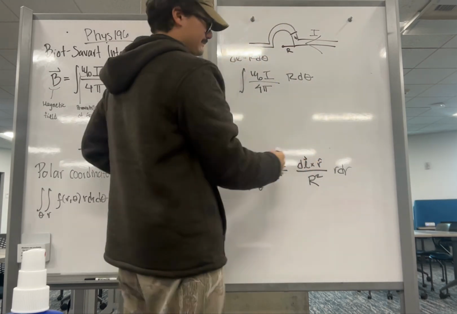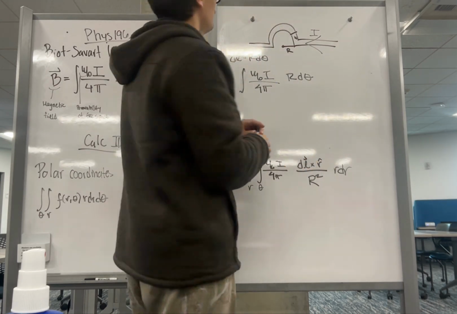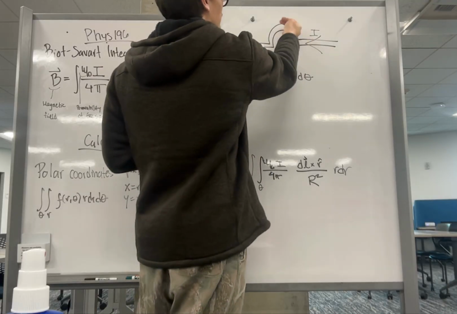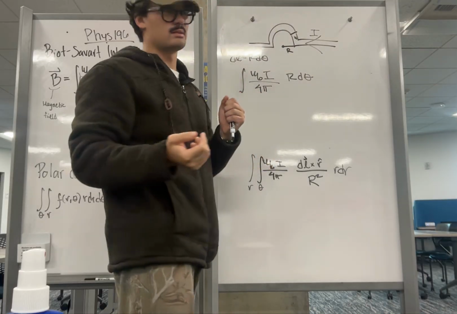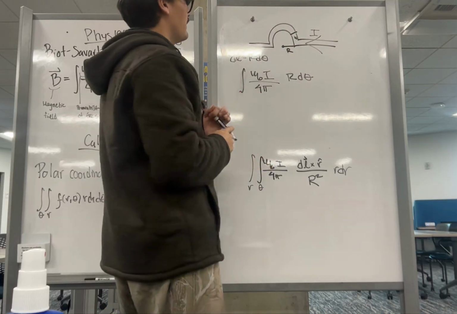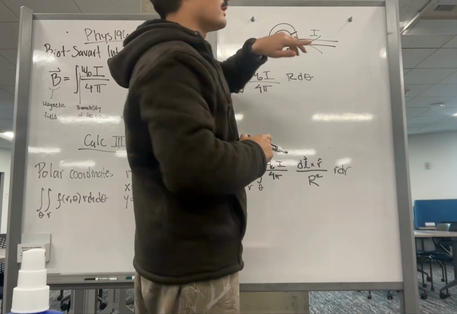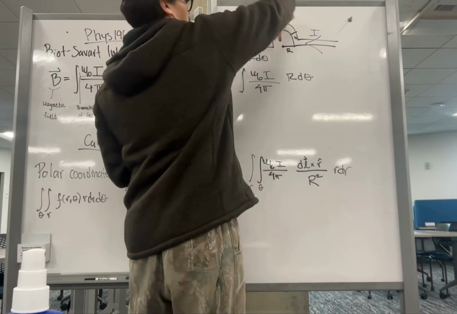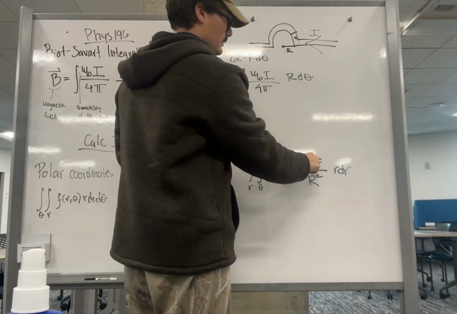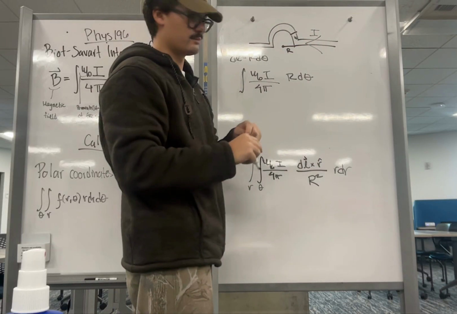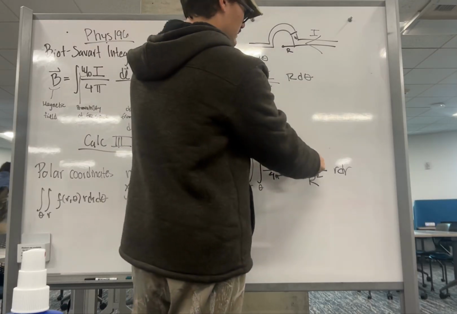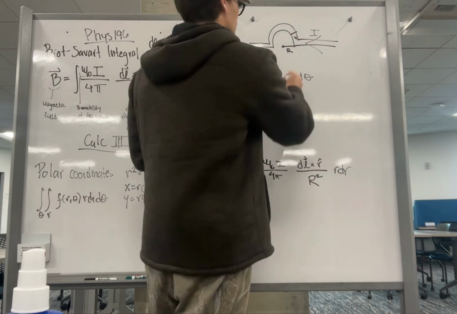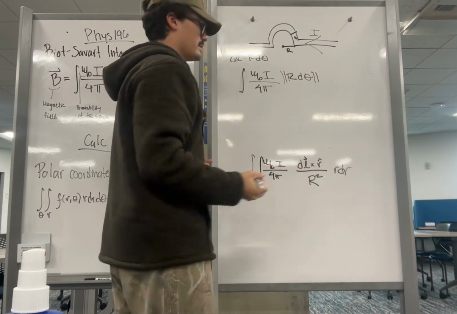And since it's crossed, we're going to think about this conceptually. At any point in dl, you're always going to have a direction vector pointing in the tangent of the arc, and then the direction to the point of reference is always going to be at a 90-degree angle. So if you go here, it's always going to form a 90-degree angle. So we can turn this into the cross product, which is just the magnitude of this times the magnitude of this, which is 1, times the sine of the angle between them, so it's just going to be the magnitude of r d theta. It just simplifies to that.